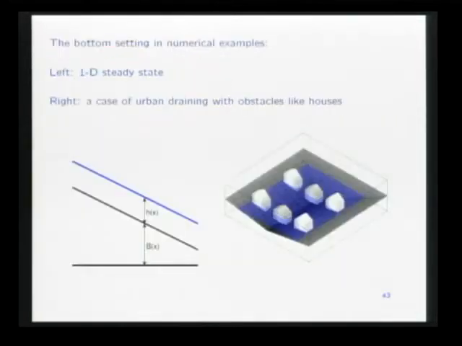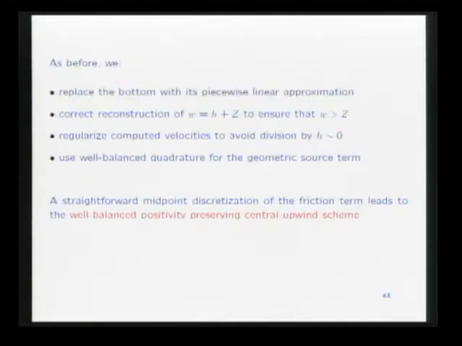So to avoid any algebra, it looks like this. Okay? So in practice, obviously, the slope is not constant, but the scheme has to preserve this steady state to nicely deal with the water that goes away from a certain slanted surface. Okay, and this will be the urban area that we will consider in the more interesting 2D case.